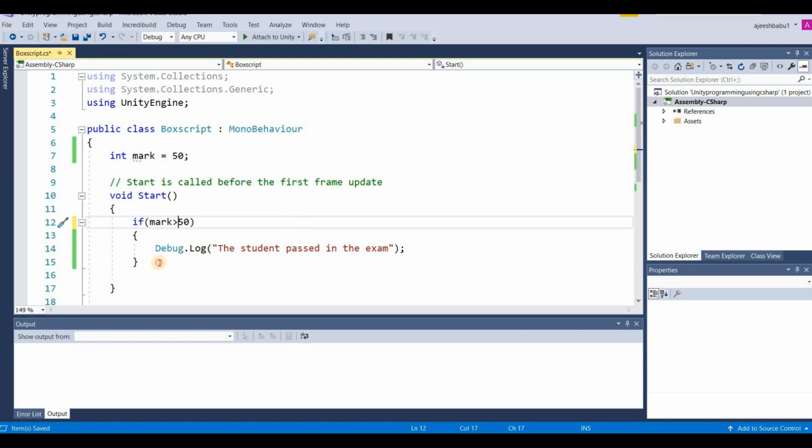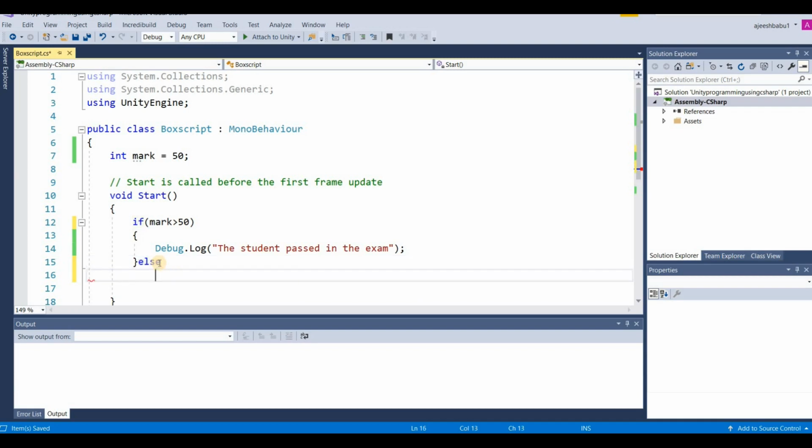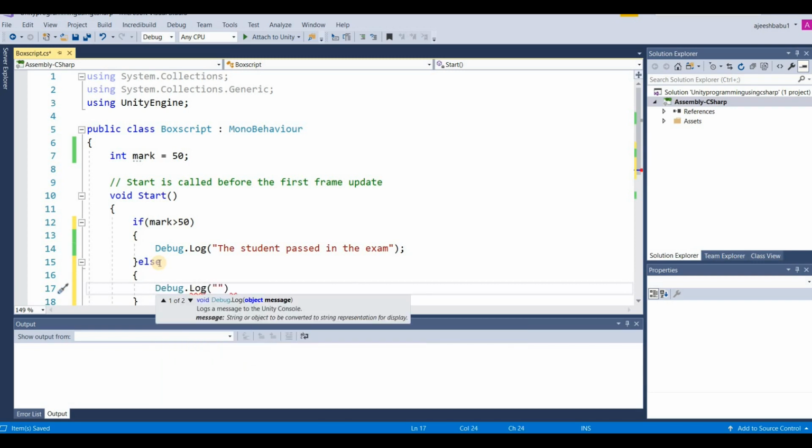If this condition is not true, then what happens? For that you can use the else statement. So I am taking else. Here I am going to give Debug.Log, so I am going to execute the statement: the student failed in the exam.